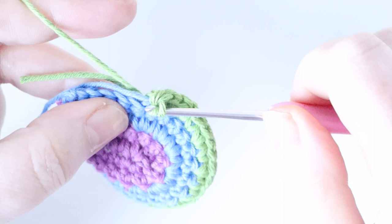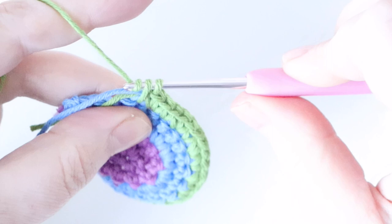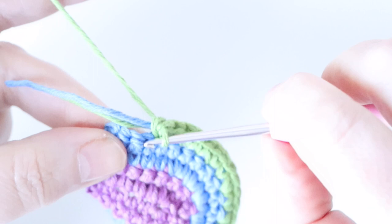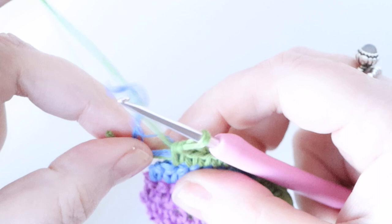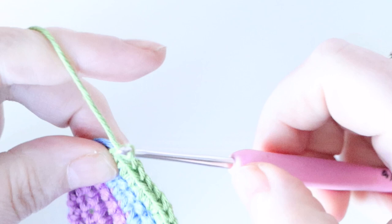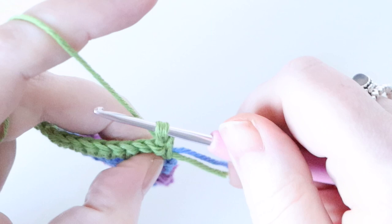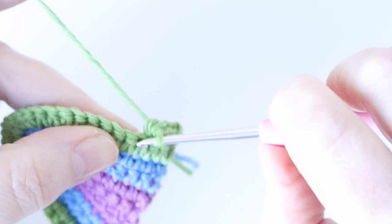So you should have five stitches left, and we're just going to place one double crochet into each of those stitches. So one, two, three, four, and five. So then we're just going to chain one, and we're going to place one double crochet in every stitch along for a total stitch count of 28. So if you want to make your way along, and when you're ready to change up to the yellow colour, then come back to me and we'll do that together.